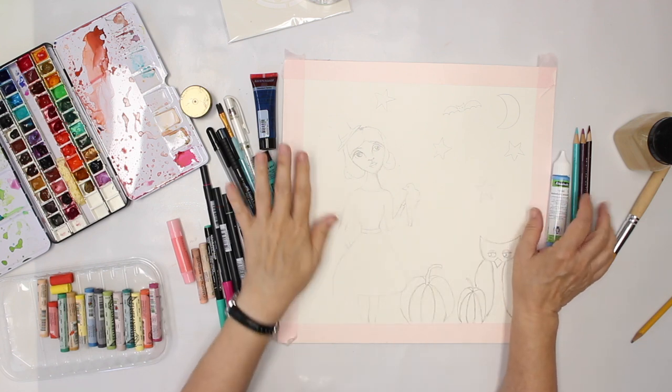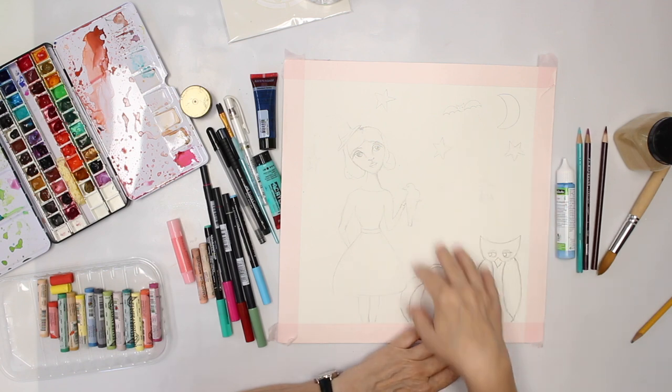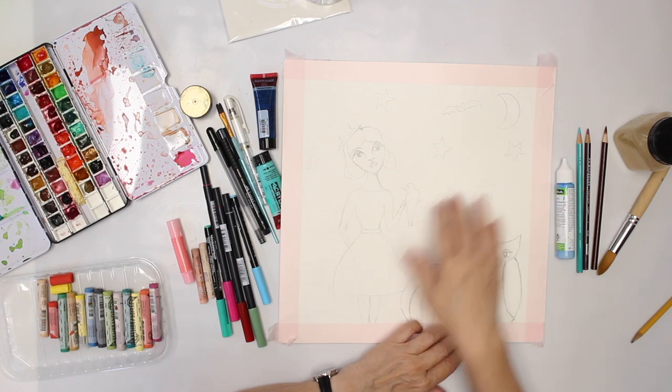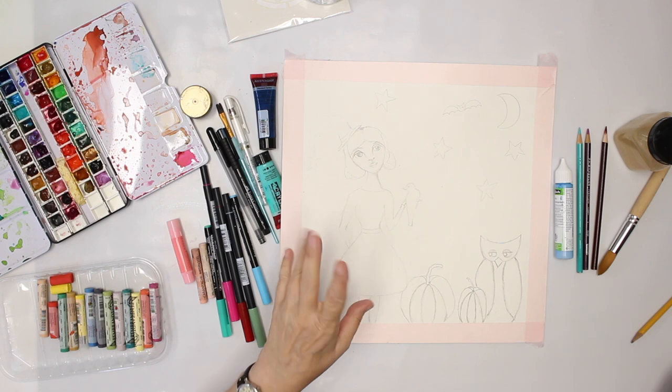Anyway, I'm gonna start with my masking fluid. I wanna mask out the background. And I wanna mask out the stars so that I can paint the background. So with no further ado, I'm gonna jump into the time lapse now. See you at the end.